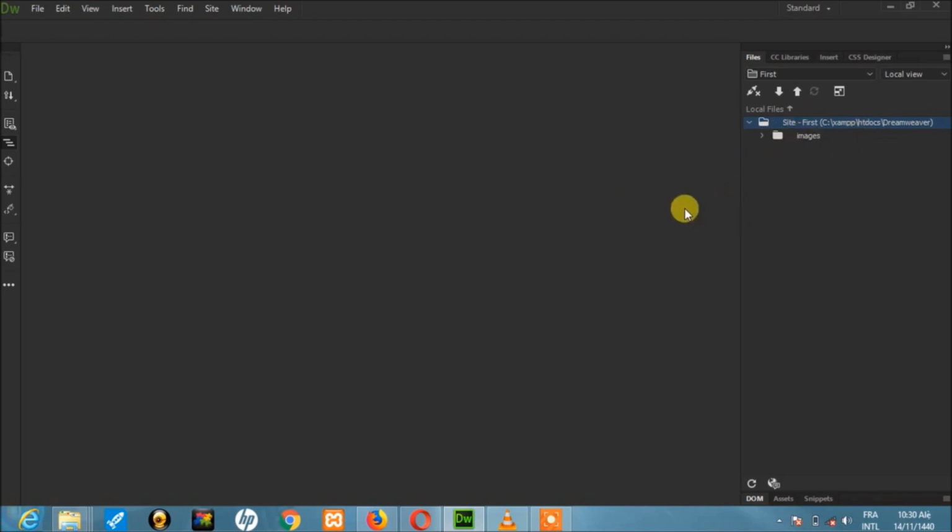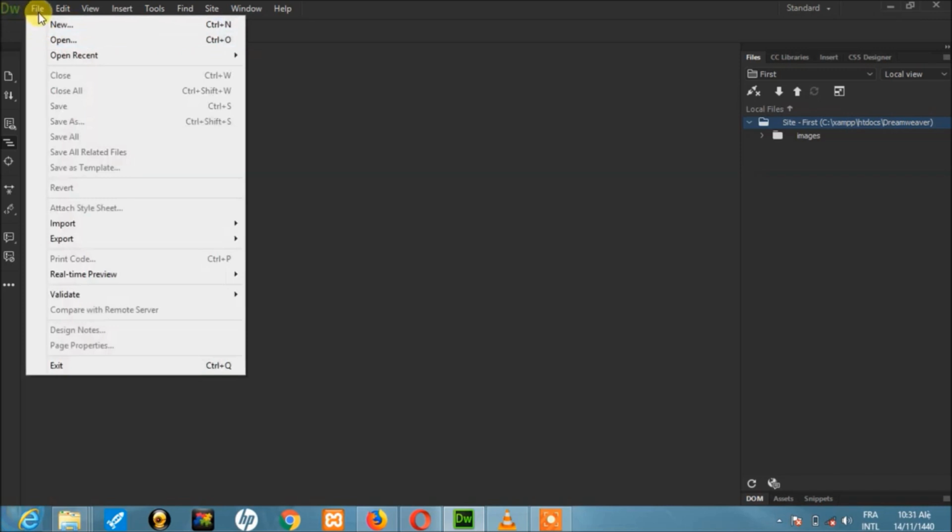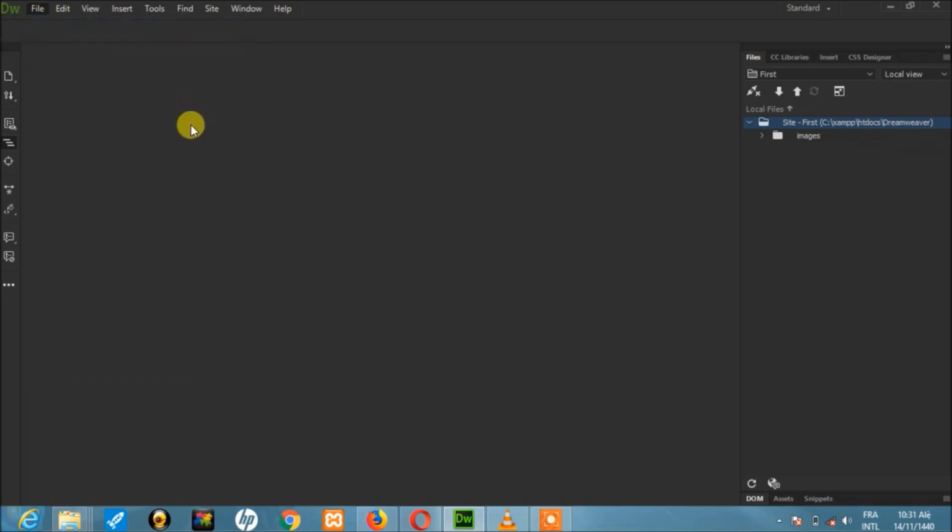There's no file there. So, in order to create a PHP file, you come to the file menu and click on New. When you click on New, it's going to bring up a list of options that we have to select and know whether we're trying to develop a web application that is ASP compliant or JSP compliant or just PHP. The dialog that is going to come out now will indicate that and will give us the right direction. So let's wait now and see what it brings up.